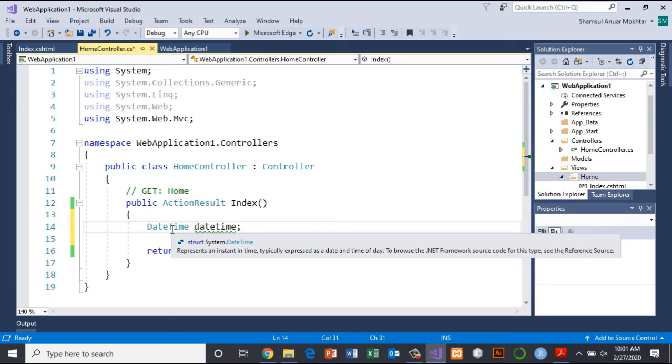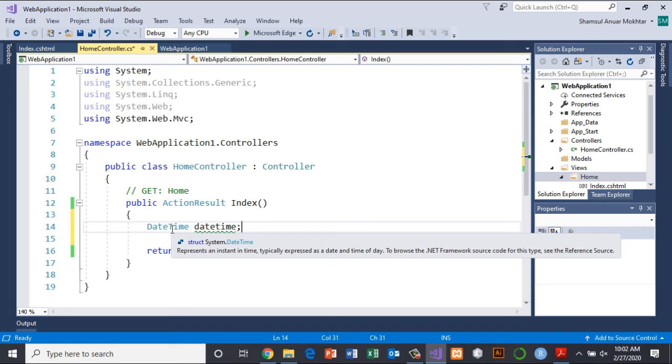So, DateTime. Okay, now this one, dateTime, this is the name of a variable. You can choose any name. X, Y, Z, A, B, C, doesn't matter. Okay? This is just a simple variable name. Okay. Now the green arrows here show that you have declared but you have not used it. That's why there's green.